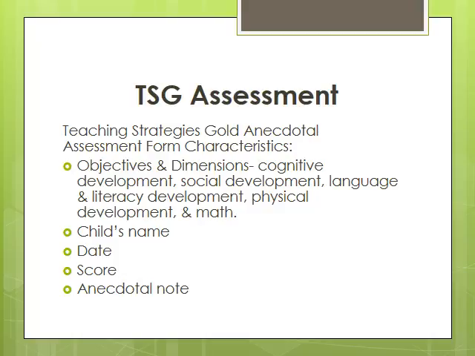In the TSG assessment, or the Teaching Strategies Goal Assessment, there are several characteristics that I included when I created the anecdotal forms. These include objectives and dimensions, which include cognitive development, social development, language and literacy development, physical development, and math. There's also a section for the child's name, the date, the score, and the anecdotal note being observed and recorded.